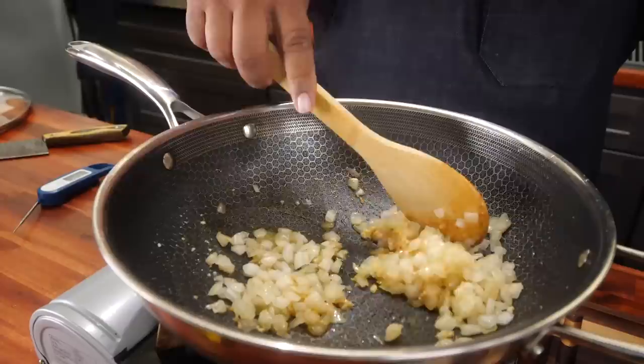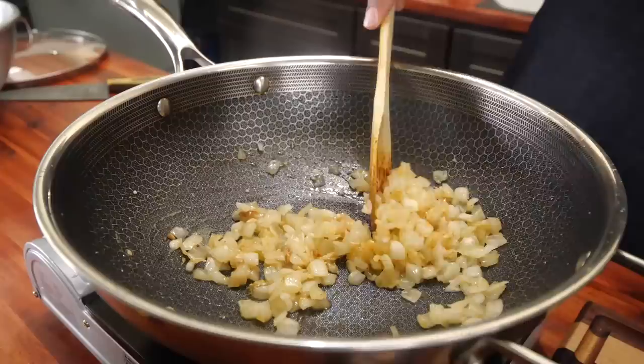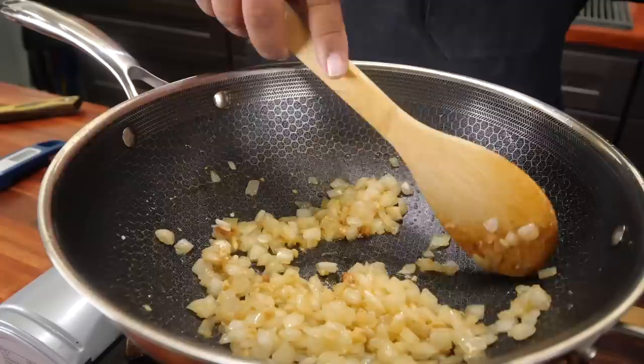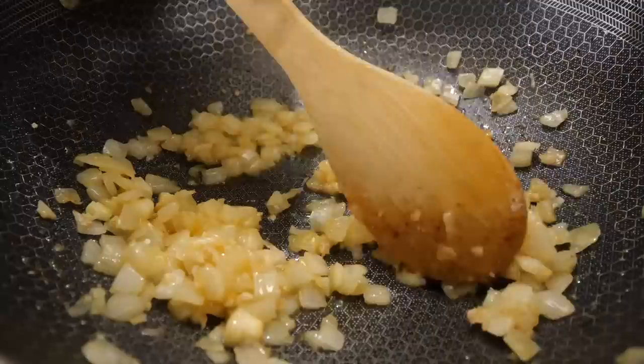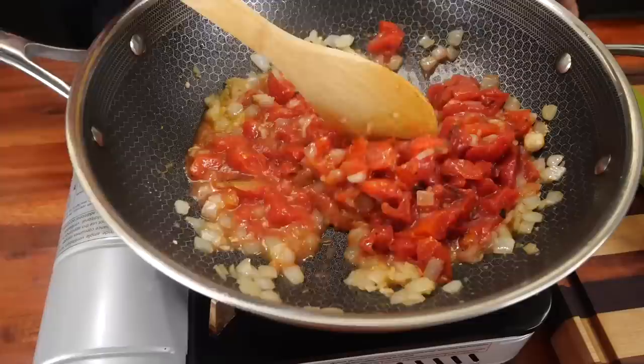If you're using a cast iron skillet, the onion and all of that will help get some of that fond off the bottom — and that's your seasoning. That's what makes most of these dishes level up. It's using good ingredients and getting all the time you put into it to work. We want to get that fond, and now we go ahead and introduce the fire roasted tomatoes.